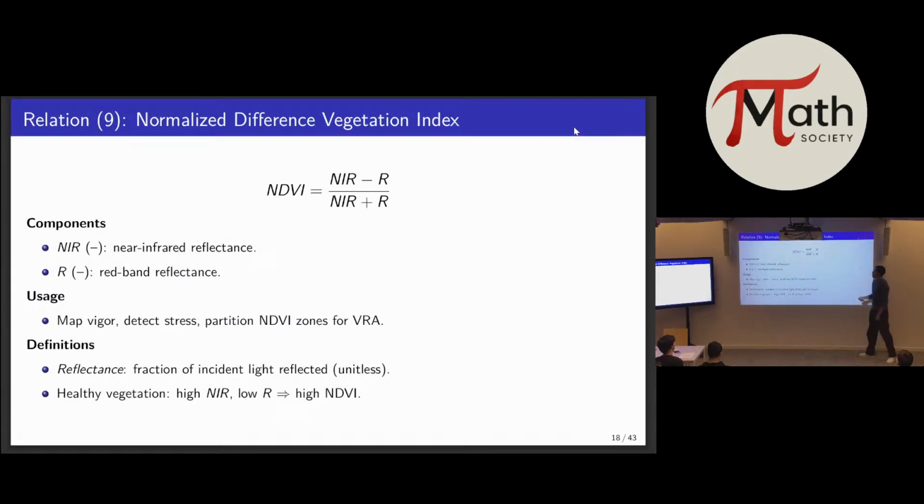Now, moving on to a mix of the agronomical and the technological formulas. We have the NDVI, which is the repartition of zones for VRI. This basically divides the zones according to their needs, for example if it's stressed, moderate, or in good shape. This is a very basic formula. We are defining NIR as the near infrared reflectance and R as the red band reflectance. It's just a reflectance ratio that makes the work easier for us.